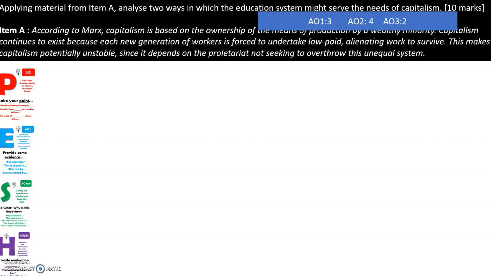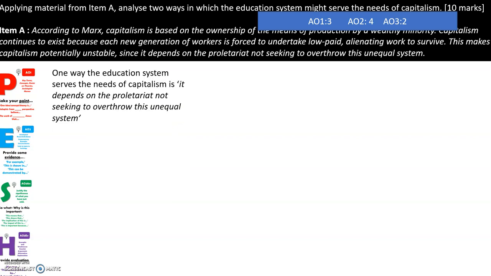And then, once I've got some quotes, I need to think about, okay, so I know this question's on the education system and Marxism, because it's talking about capitalism, Marx is in the item, so I know I need to think about who are my Marxist sociologists, and from there, once you've got that down, it's pretty straightforward how you'd answer this question. It does take a while to pick out the bits that are relevant, so I'd start off with that quote.